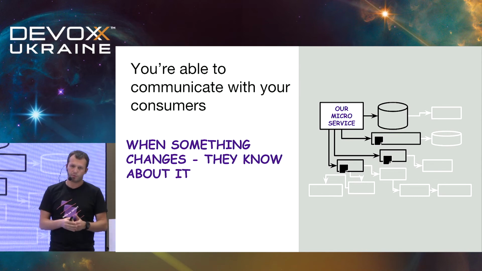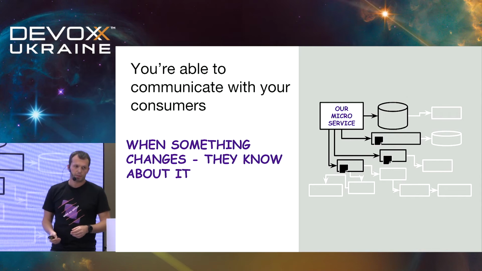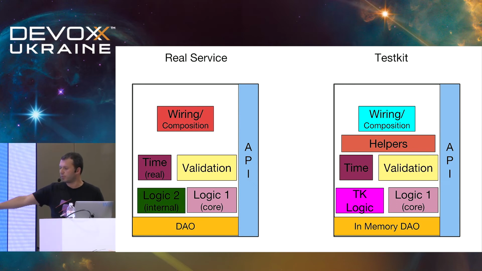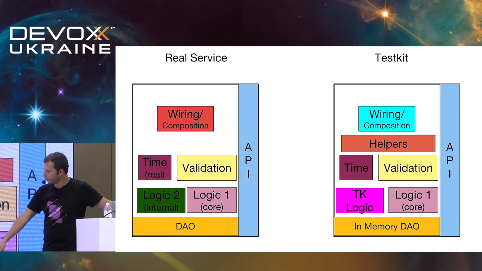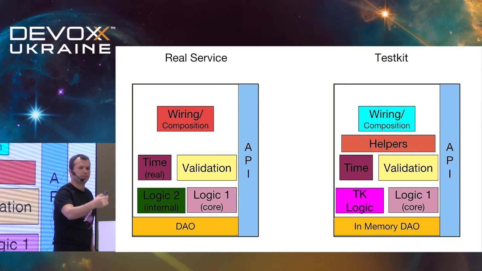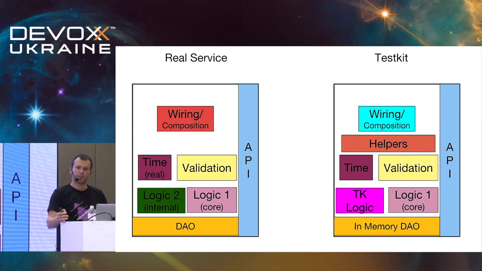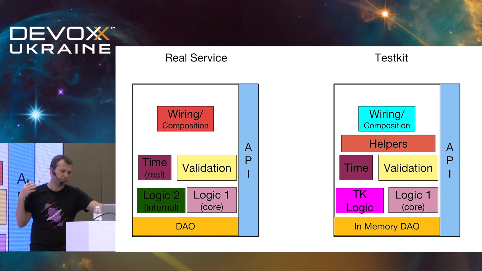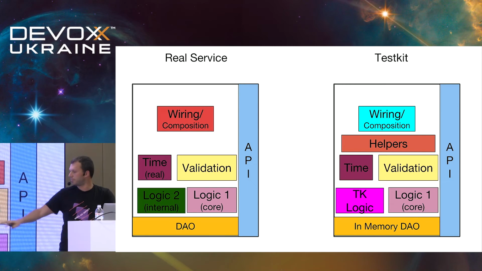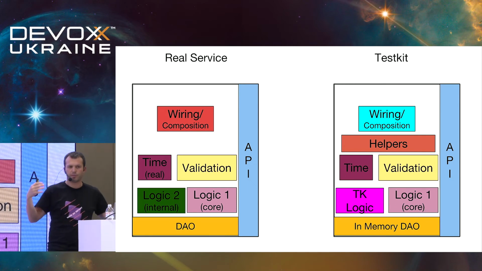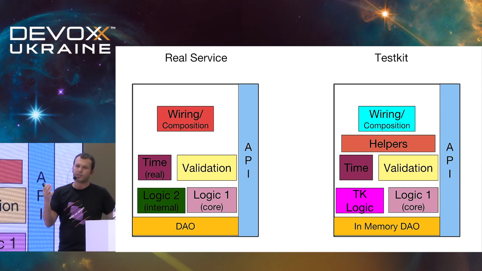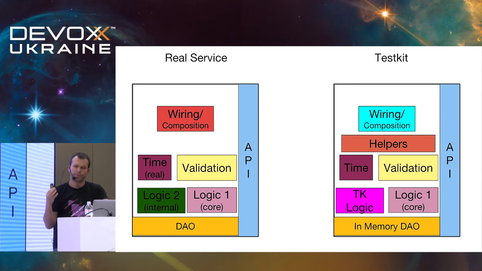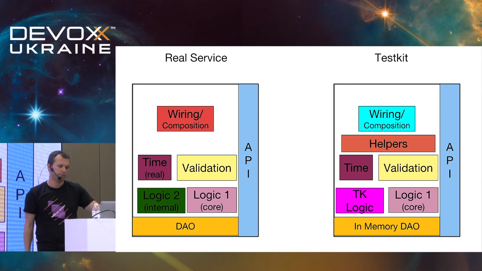But then maybe 1 week before you remove this method from production, you just throw an exception. Okay, you do it by implementing your own test kit logic here. So you say, if this method is called, just throw an exception. Then their test will fail, but the production will still work. So it's a really powerful tool, it's not related to tests, but it's a really powerful tool to communicate between teams, especially in large organizations. Think about it, it's so powerful, you can run any code in their tests. You can do whatever you want.